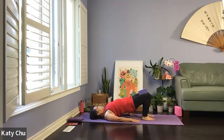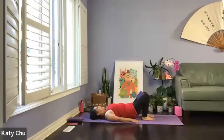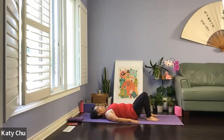3, 2, and 1. Release the hands from underneath your bridge. One vertebra at a time, release the spine back down. Once you've come all the way down, you can remove your block for those who have a block. And you can raise your right foot a few times, hip release.